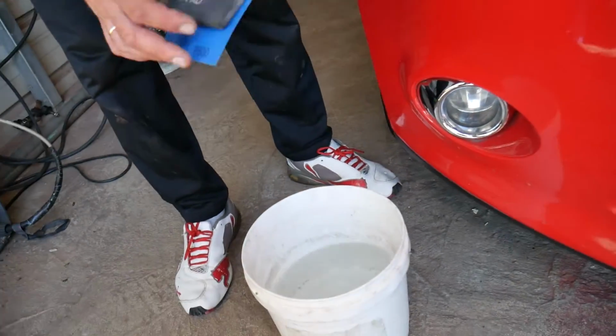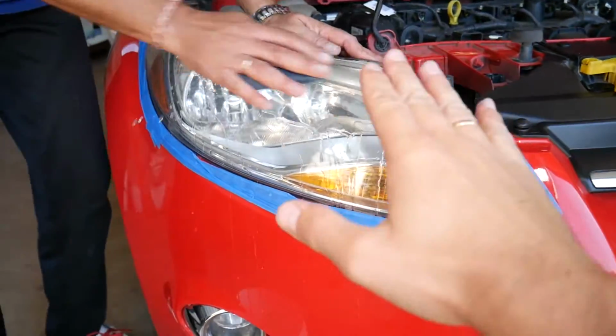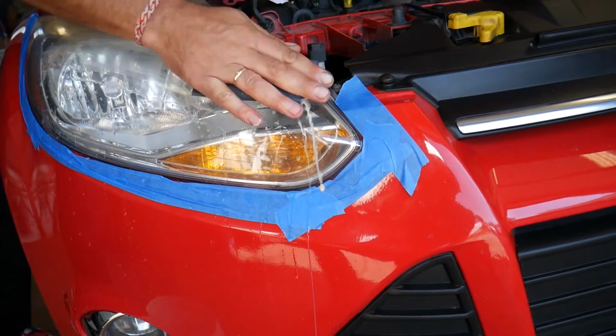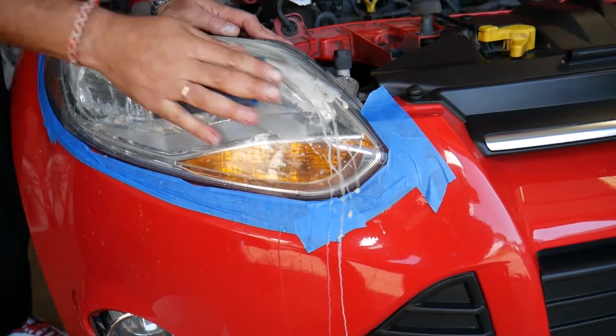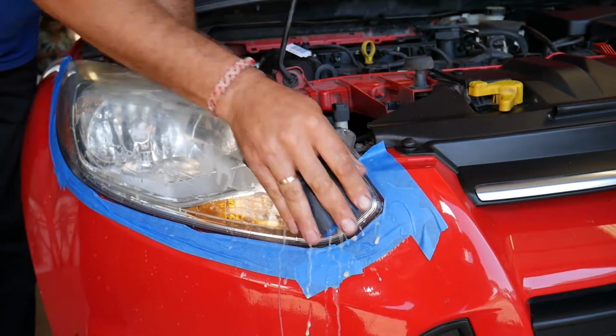Get the sponge, get the sandpaper, dip it in water and start sanding. And sand back and forth, do not go in circles. Back and forth. Check out that yellowish film that's coming off. That's the burned headlight. You can see how terrible that thing is, right?